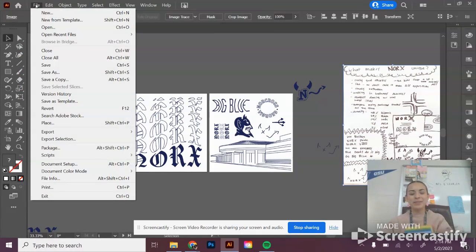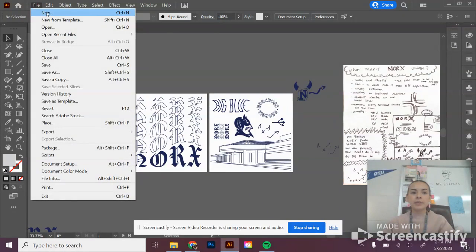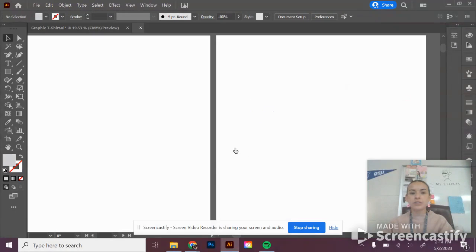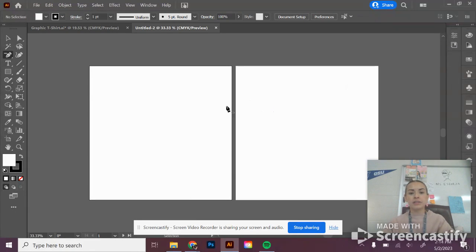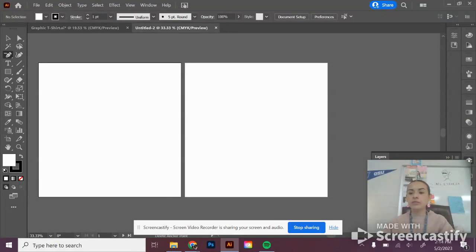The next thing I want to show you is what to do in order to add your sketch, because some of y'all do want to trace over your sketch. And so I want to show you the process of doing that. And actually, I'm going to go back here and show you on a fresh one, so that way there's not a lot of clutter.